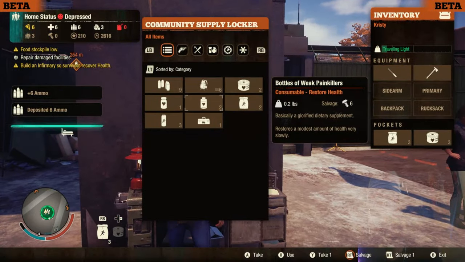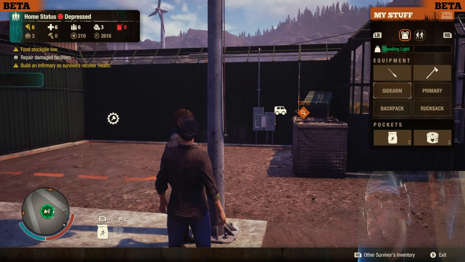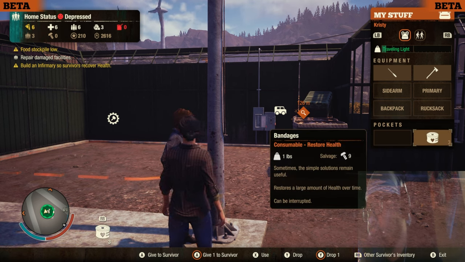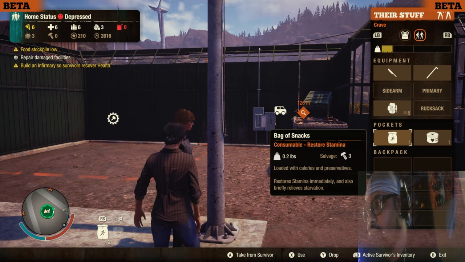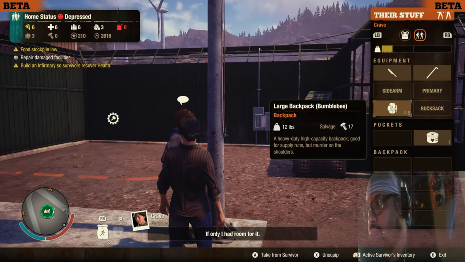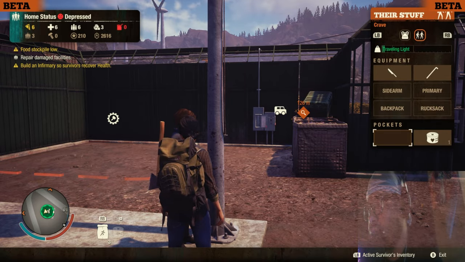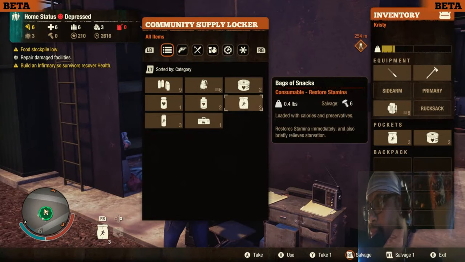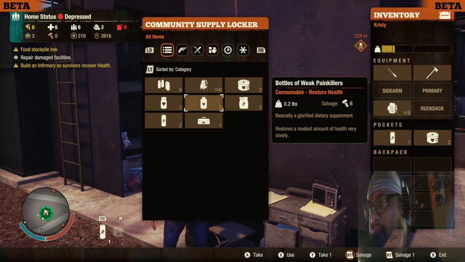So let's give Craig. I didn't want to give up. Okay. I want that 8 slot too, if only I had room for it. Okay, cool. I actually don't want that. Let's take one of these.